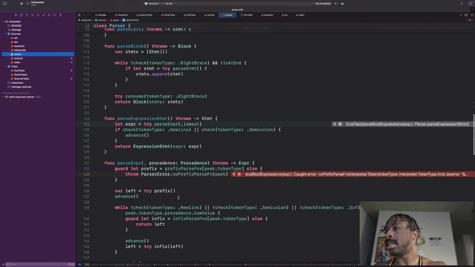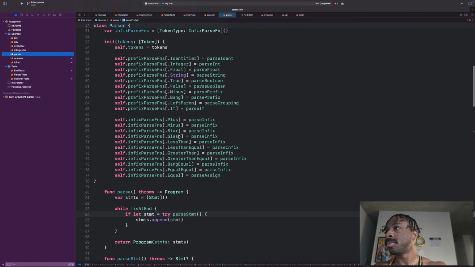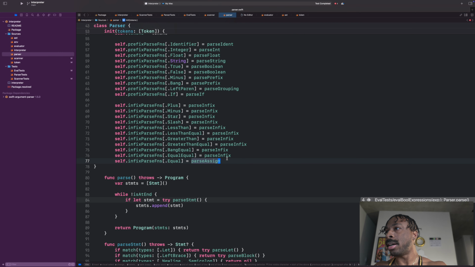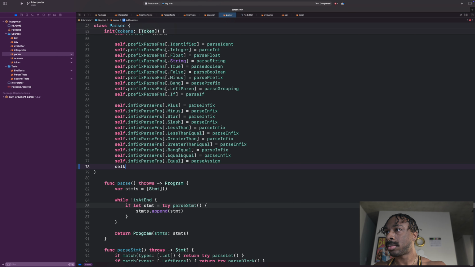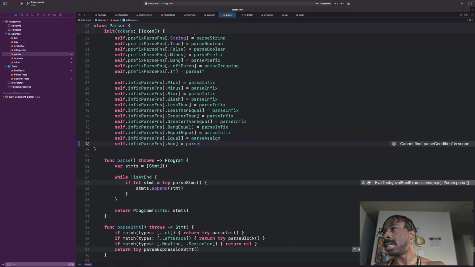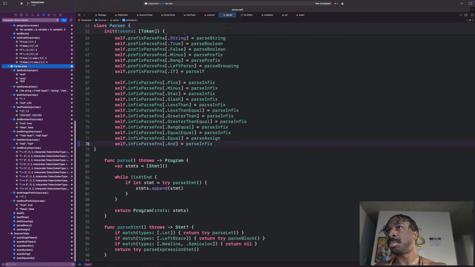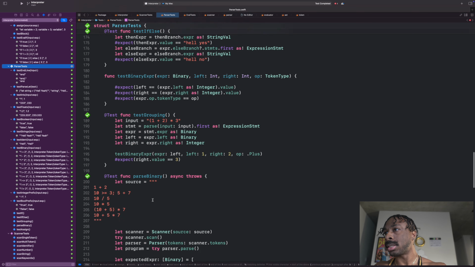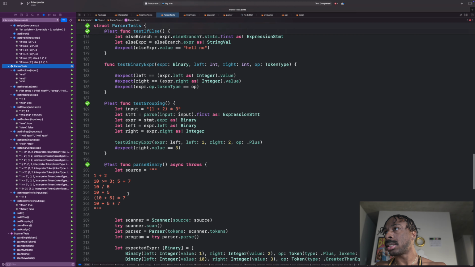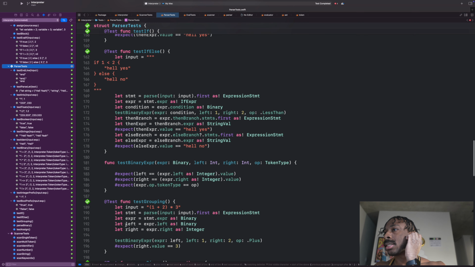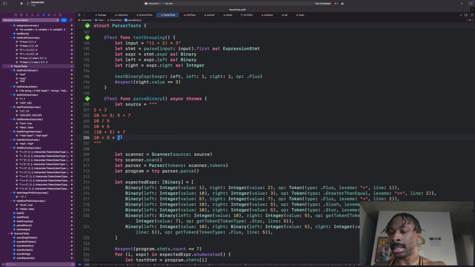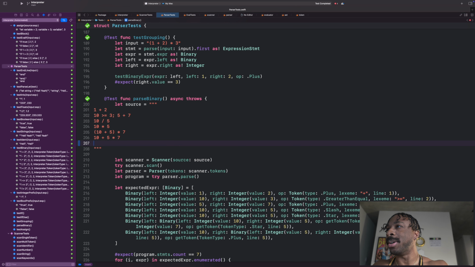And then from here, we have to add a prefix parse or infix function. So infix and that should equal parse. Or can I just reuse parse infix? Probably can just, yeah, we're just gonna use parse infix. Let me write a test in the parser as well to make sure we're parsing these. So we can just do it in one of these binary tests. Alright, anyway, parse bind.